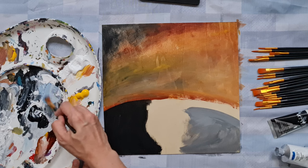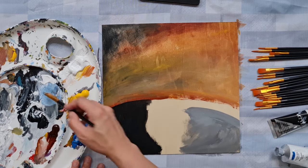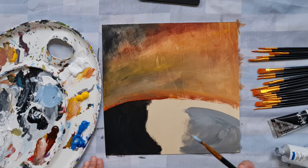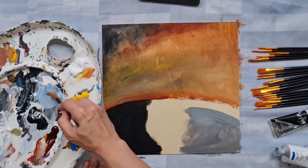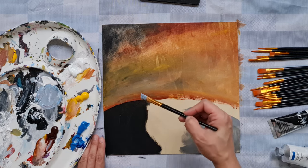I'll be using a light blue color, but since I use black and yellow colors, you can see that the light blue color is now toned down, which I like. Okay. I think I'll be using a little bit of brown just to tone it down even more. Okay, just like this. All right, and then let me just start the sketch part.